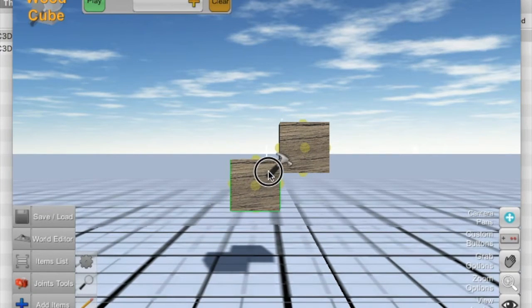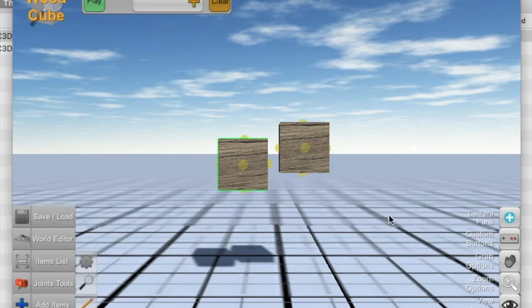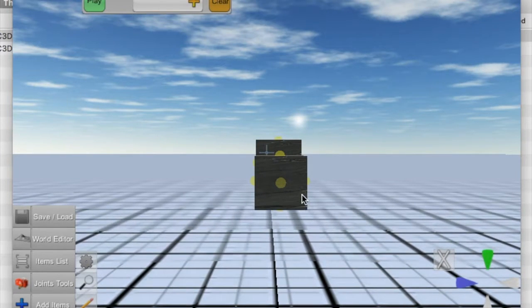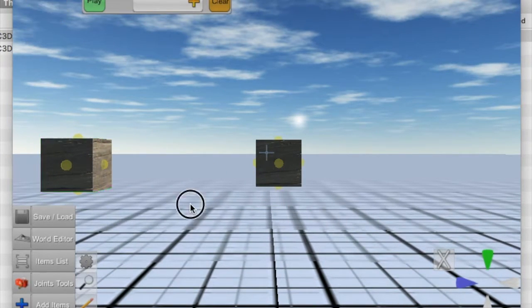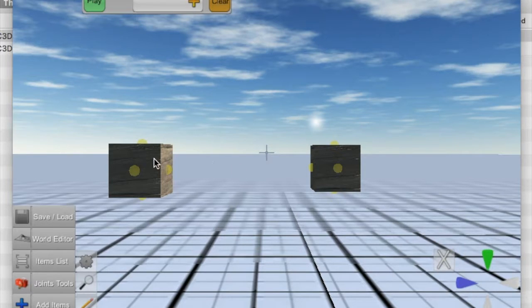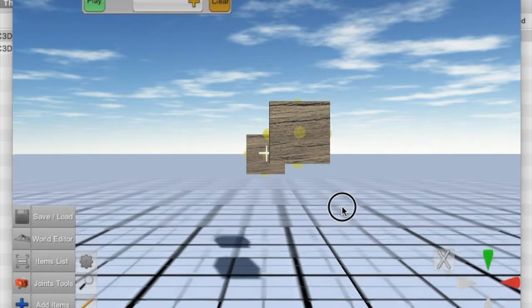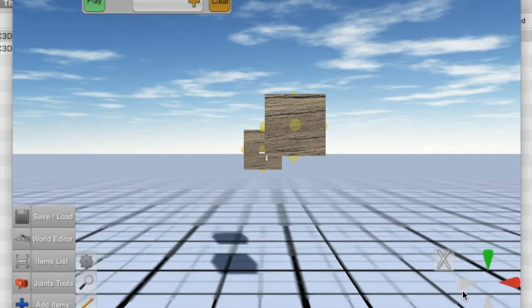So if these two blocks touch, or if anything touches, the hammer comes up, just like I showed you in the other tutorial. Now, it was similar in the original Super Contraption that it knew when things were touching, but the difference here is that this is 3D, so there's depth now, right? So this object's way far behind this object. So in Super Contraption, these would have effectively been touching and in the same place because there's no such thing as depth. Here there is depth.